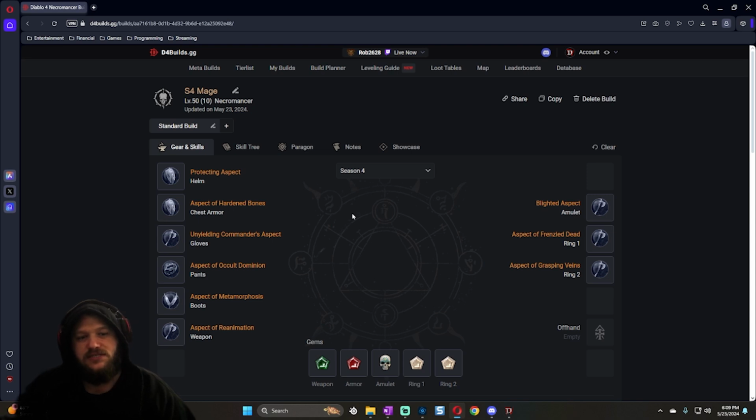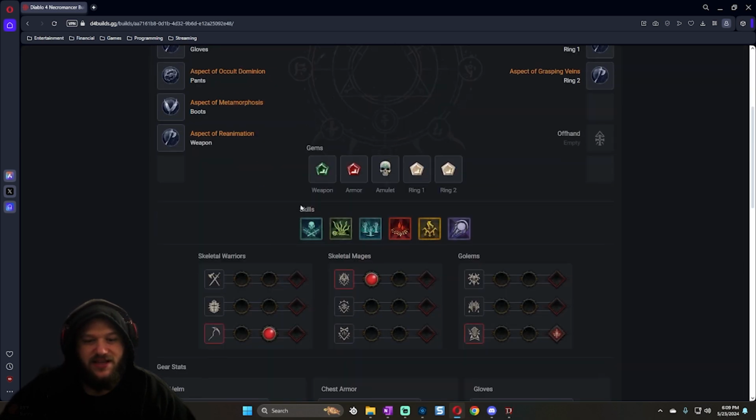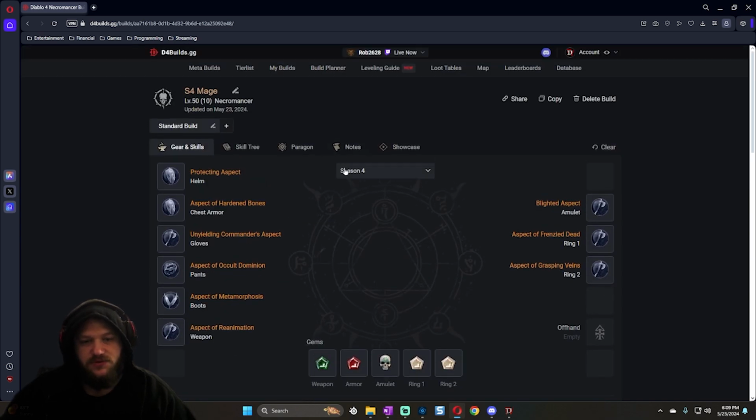Today we have our Season 4 Mage build for the Necromancer. I know Mage Necromancer is funny, but we're using only mages. We in fact sacrifice the golem in this build. I know people are saying it's really powerful. It is really powerful. I've seen some of the videos for myself, but I tend to like the mages. They let me play at range, and if that's more up your alley, this will definitely help you get on the right track for that.